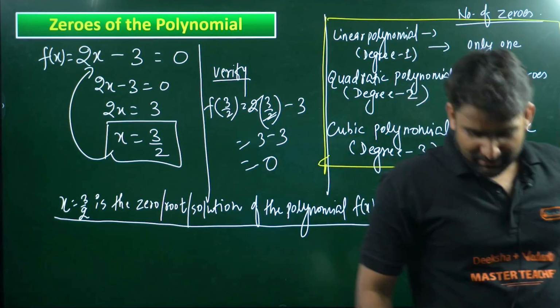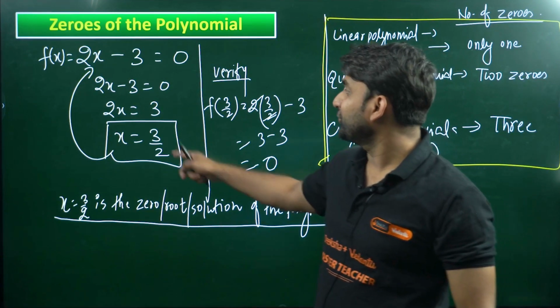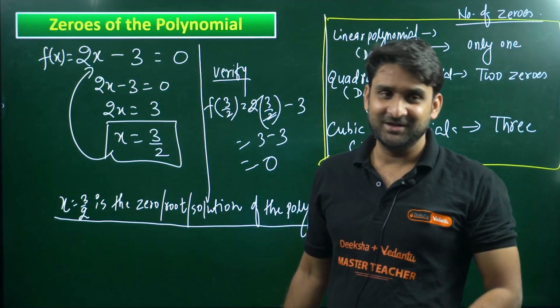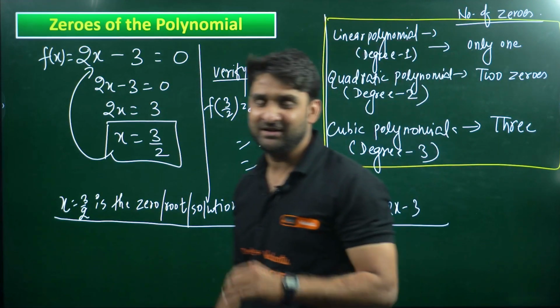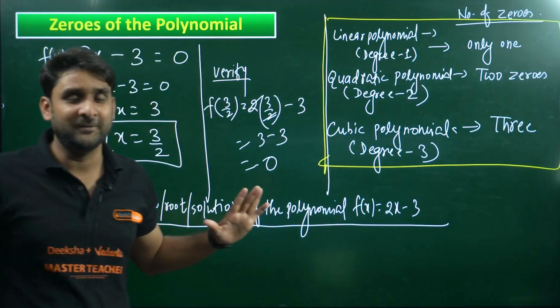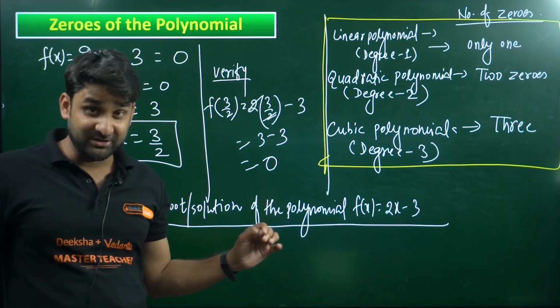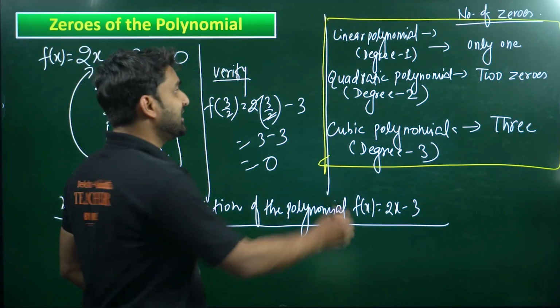this question might be coming in your mind. You might be wondering, sir, finding the zeros of a linear polynomial is very easy. By putting the equation equal to 0, we can find the value of x, which is very easy and comfortable for us. Sir, how to find the zeros of quadratic polynomial? This is the important thing. And my dear champion, in this chapter, polynomial, we will be talking majorly about this.